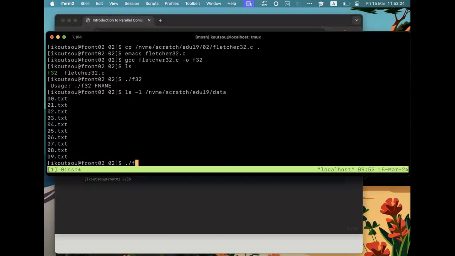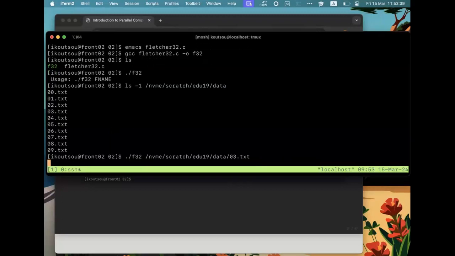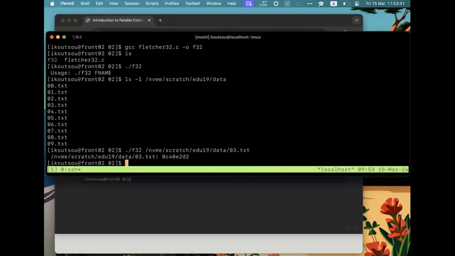So let me see. Let's try one of these. Which one do you want? 03.txt. Oops, what did I do there? 03.txt. Okay. It runs. So this I shouldn't do. Indeed, I'm running this on the front end, but Minas will let me do this, right? I'm allowed for today.